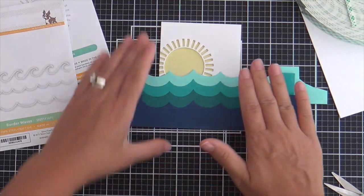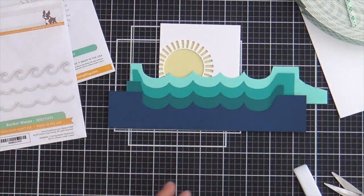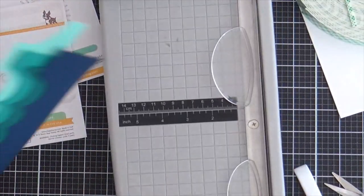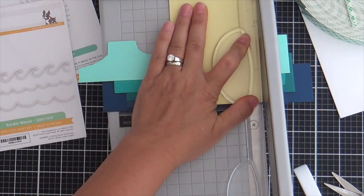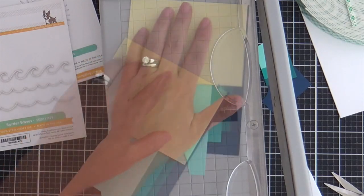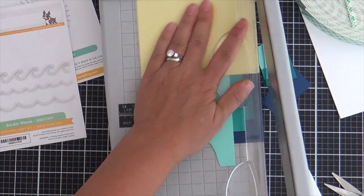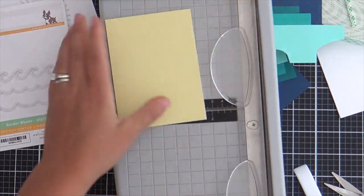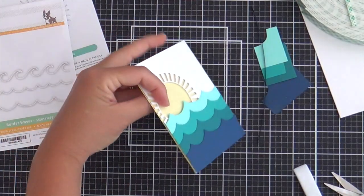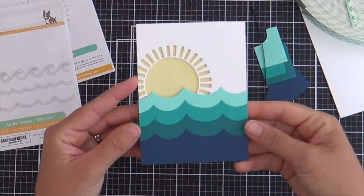Now I'll take this to my paper trimmer and cut off the excess. I love to use a paper trimmer. You could easily use scissors, but the paper trimmer just gives you that exact slice. You know what I mean? It just looks clean, like no messing around, because this card is very simple. So you want to get the execution sharp as a tack.